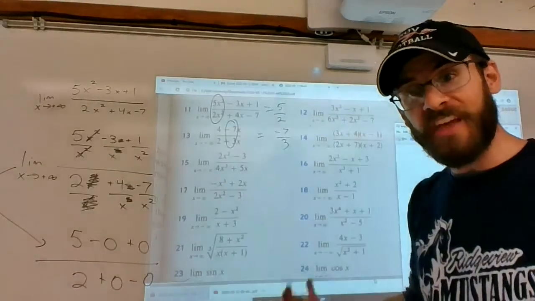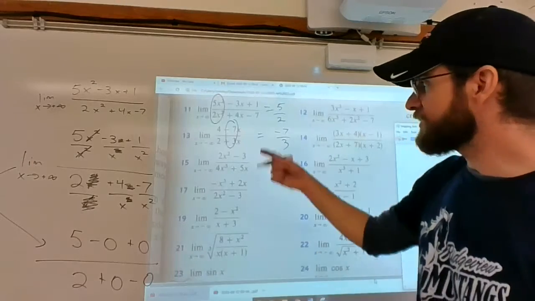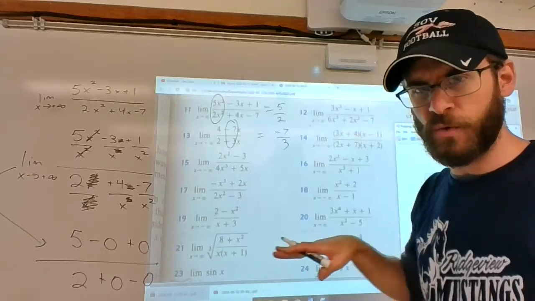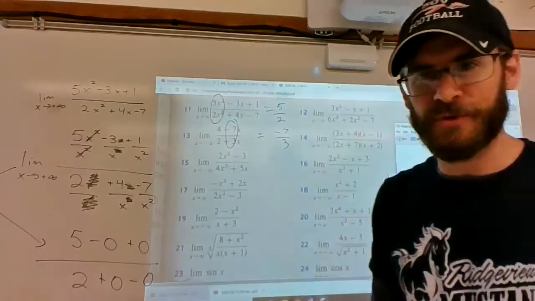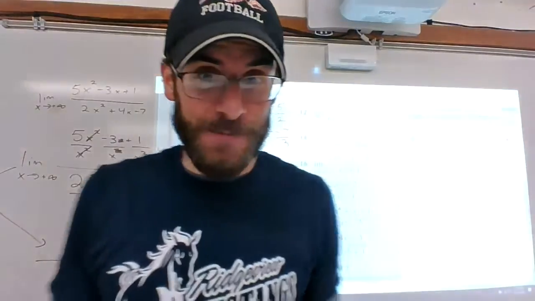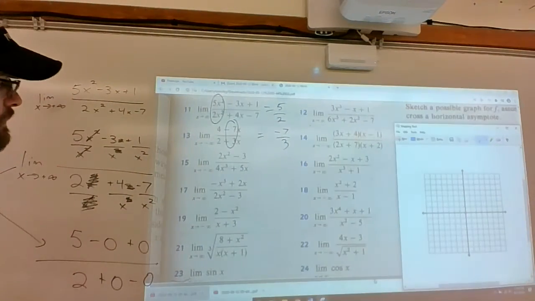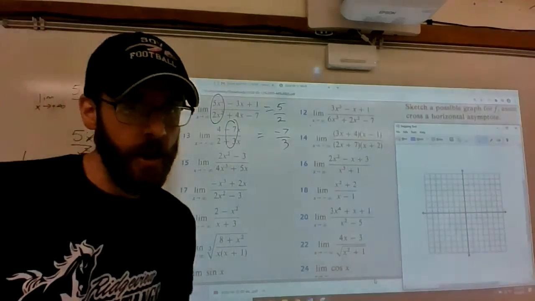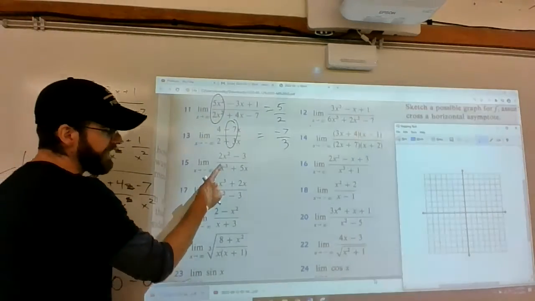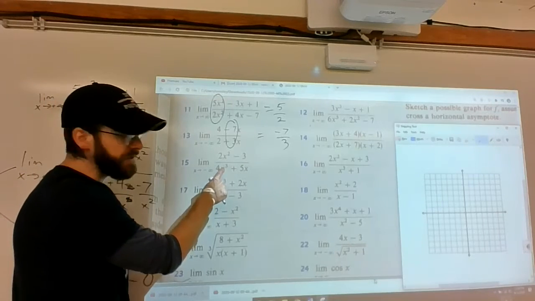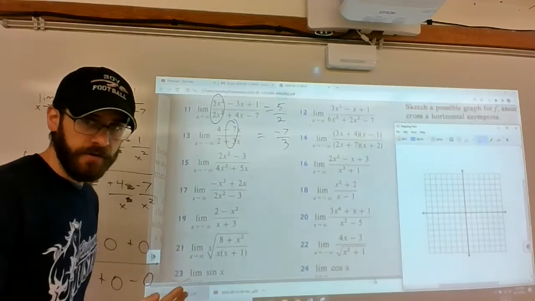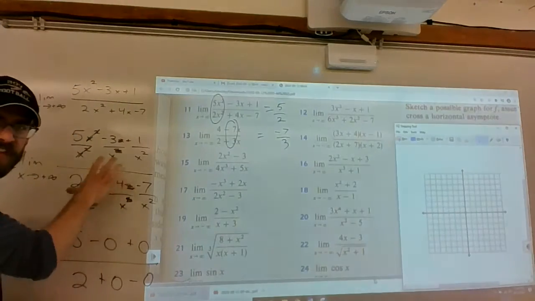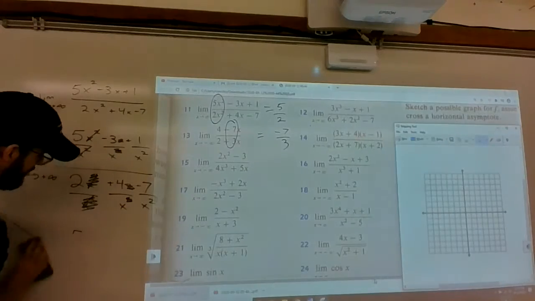So that's pretty cool. We've got that in our back pocket now. The horizontal asymptote equals the limit as x approaches infinity when it's a constant horizontal asymptote. Well, that's what a horizontal asymptote is. It's always constant. Does that work for 15? No, because the biggest power on the bottom is x cubed and the biggest power on top is x squared. So we can do this same approach over here if that happens.